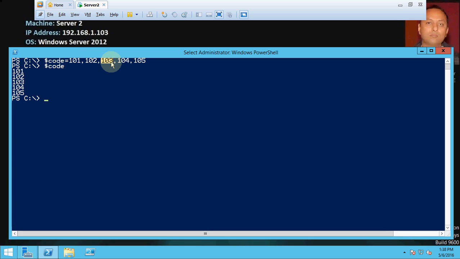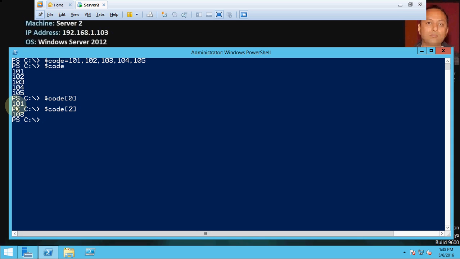If I have to print the first element, what can I do? You will write the array name, the square bracket, and the index number. So 0 means the first element. You are watching the first element here. If instead of 0 I write 2, which element will it print? The third element, right?